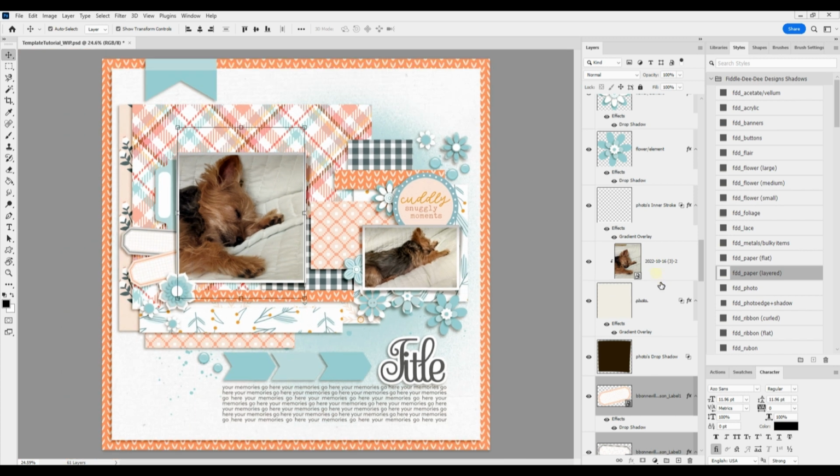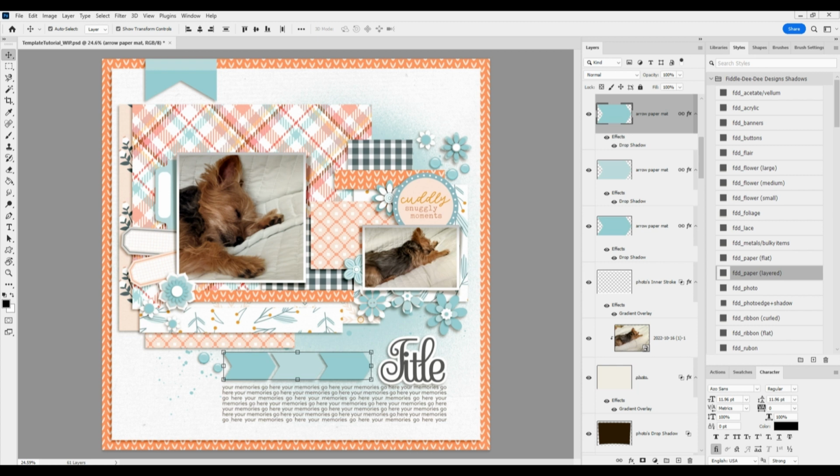And while I'm talking about shadows, you'll see on most of my templates the photo spot has the shadow on its own layer. It's already warped somewhat, so you can continue to use it, and also your photo stroke or outline is included there as well.